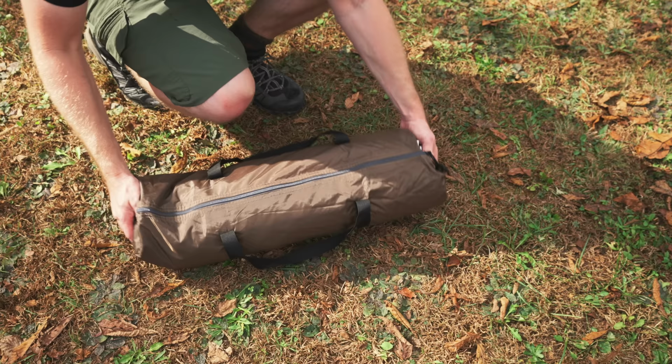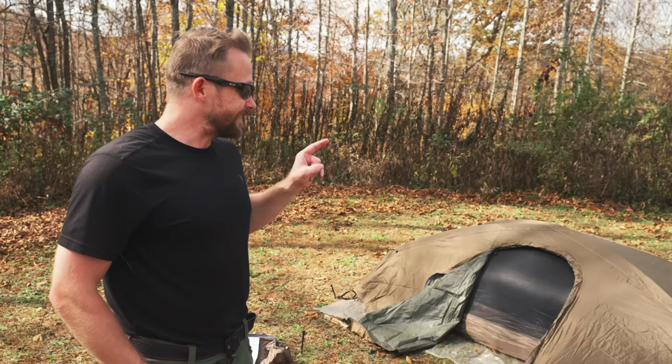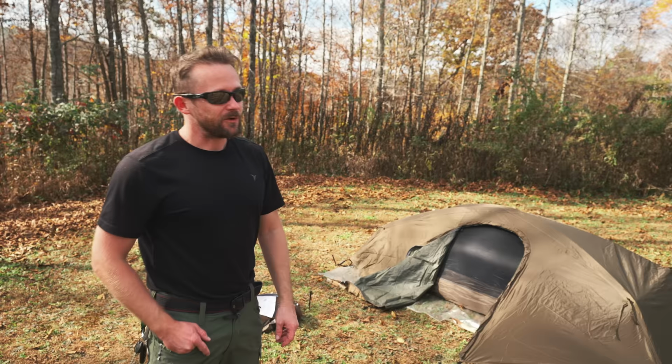My plan is to get this tent out very soon for a test night episode. There is a tropical storm, I think it might actually be a hurricane by now, coming in a few days. This tent is going to be out in that storm, so get ready, folks. A test night with this tent is coming up. We will put it to the test. Is it waterproof? And just how waterproof is it? I will answer those questions very soon.